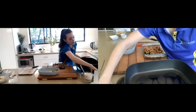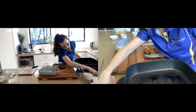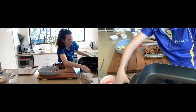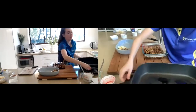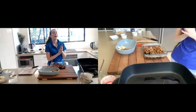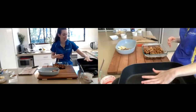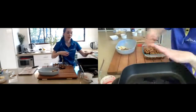And we're going to just pan fry this tofu. It's a really great way to cook tofu because it gets beautiful and crispy. But you could definitely also, sorry, just putting this in here. You could definitely bake it in the oven with the veggies. You could also give it a steam as well. That's also a great way to cook it. So there's lots of different ways according to the way that you like things.